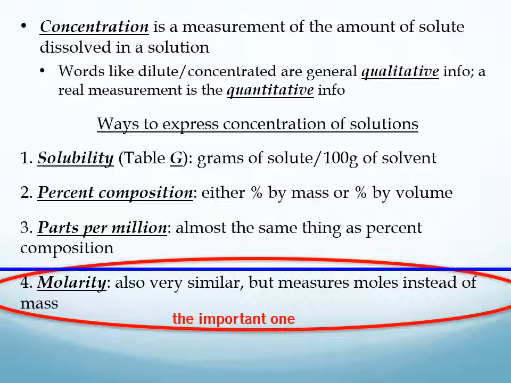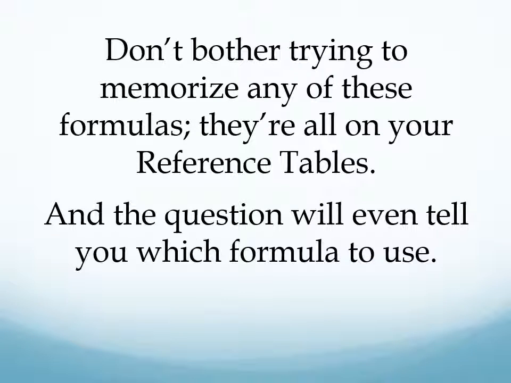And this is a really, really important one because it'll come up again throughout the year. As it says here, any question about measuring concentration has to tell you which way you're measuring. Then you can plug numbers into the correct formula in your reference table and do a quick calculation.